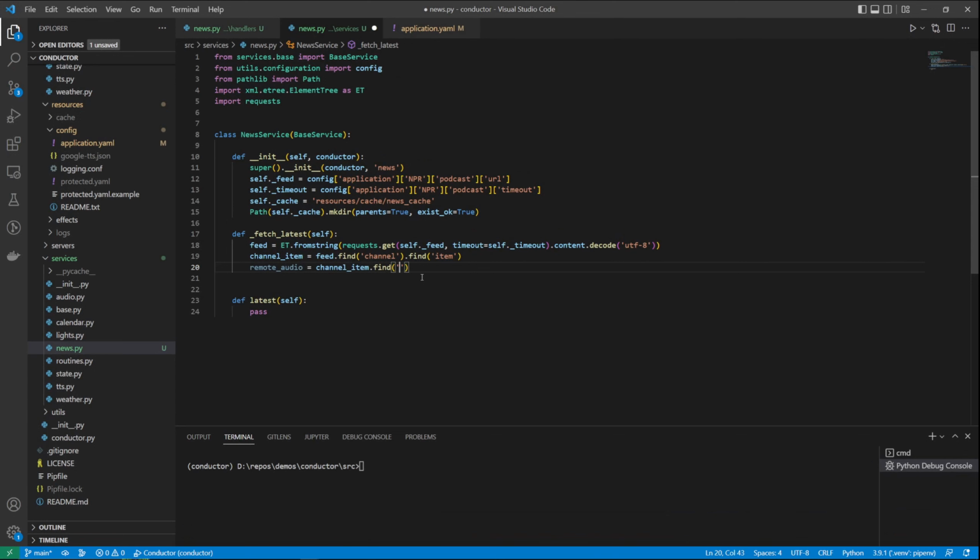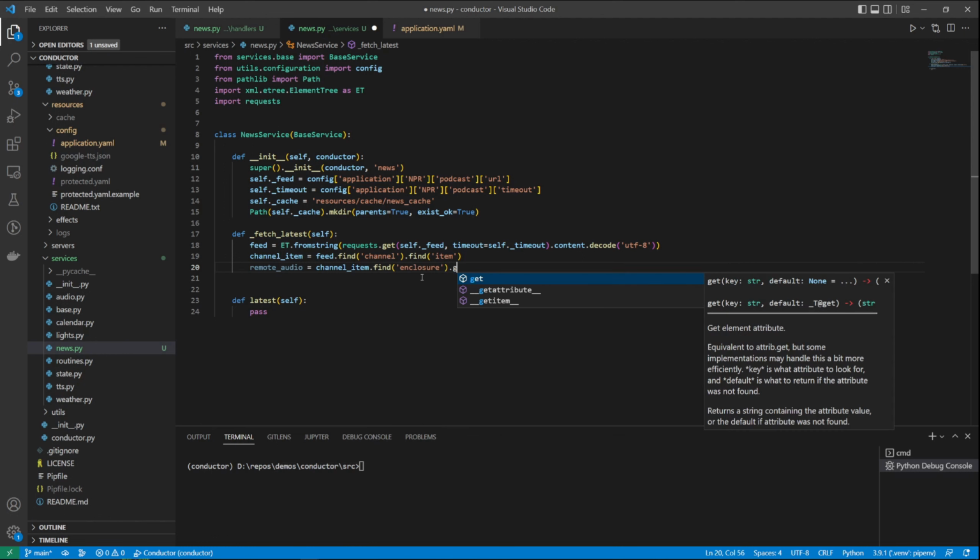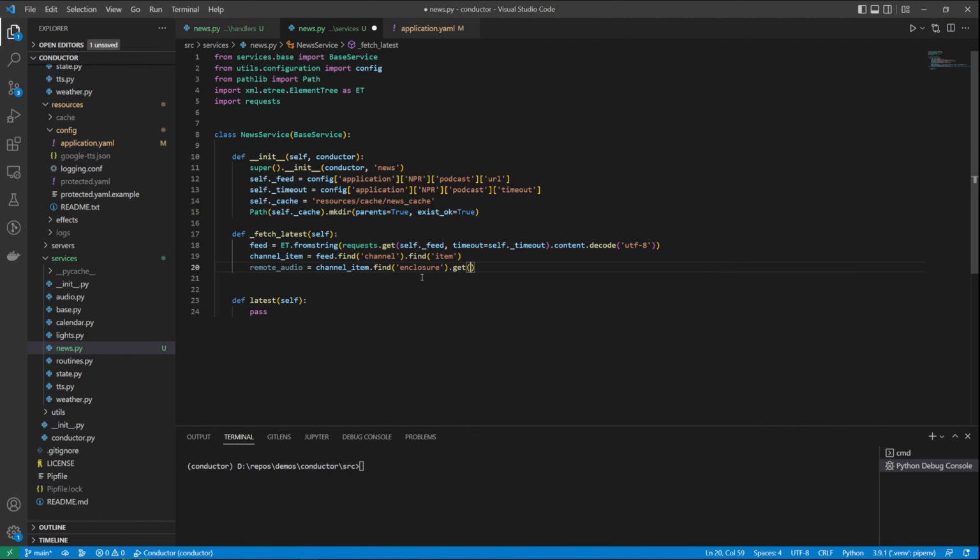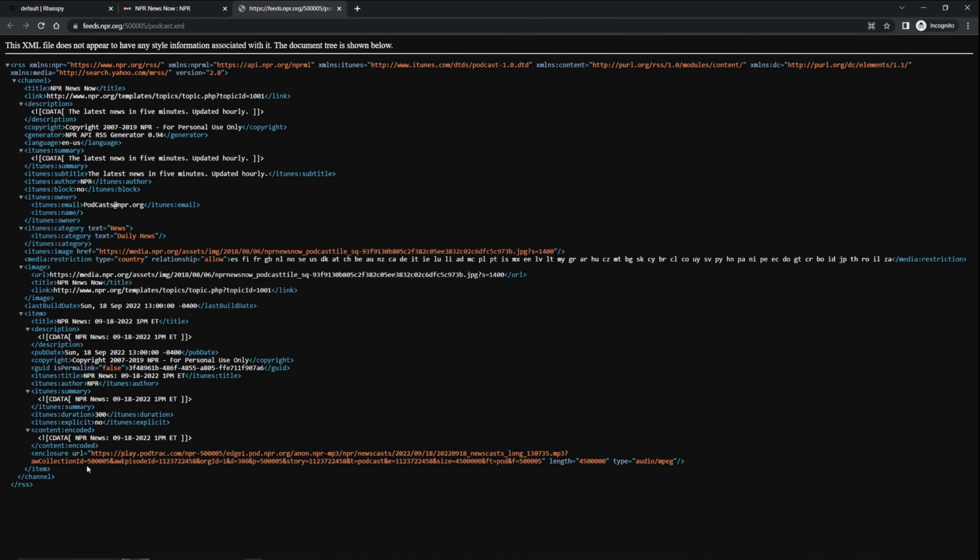So let's find enclosure, and let's get the URL attribute. Okay, so this should be whatever the value is for the URL attribute within the enclosure element, which is the HTTP path to whatever the current hourly news is.